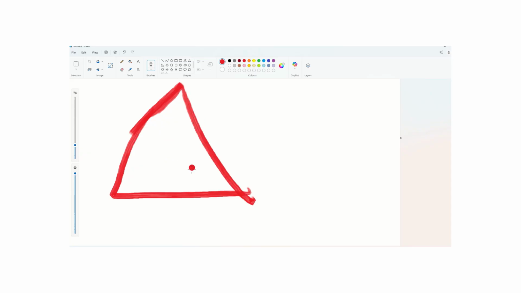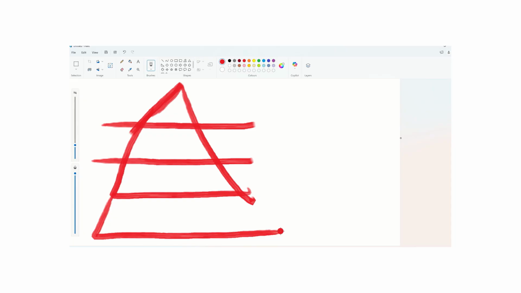Let's assume this is our solution and we have layers. Let's go back here.